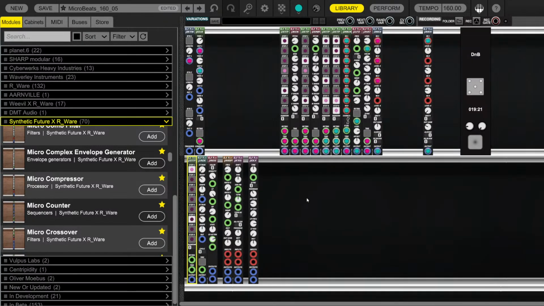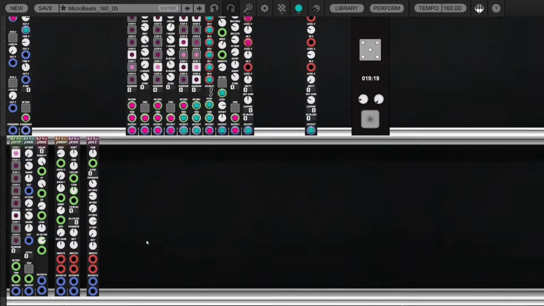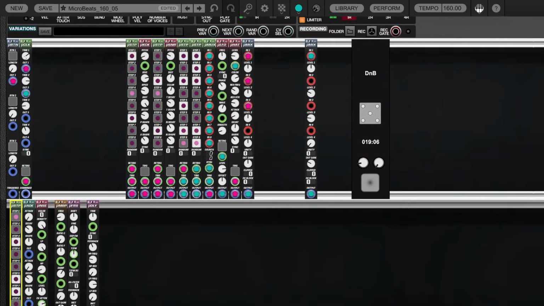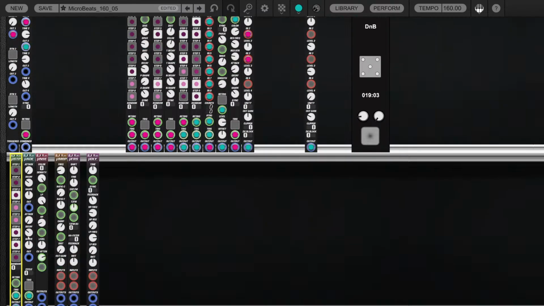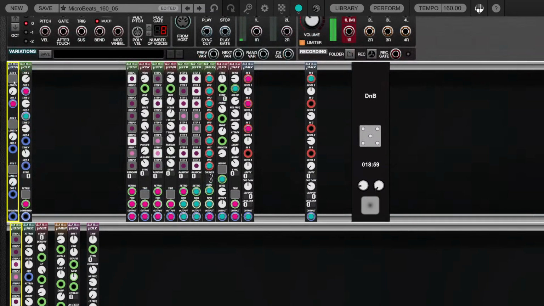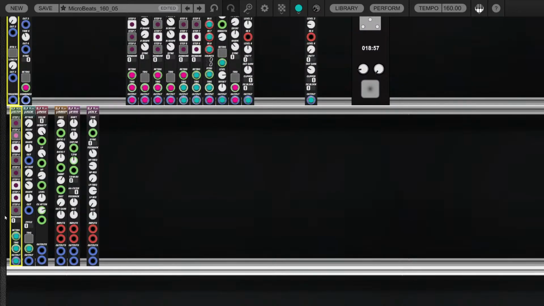And I will use a step sequencer because you used Euclidean sequence and counter already so much. Let's go with some more traditional sequencing. We will use our 8th clock and we will only retrigger with this button.